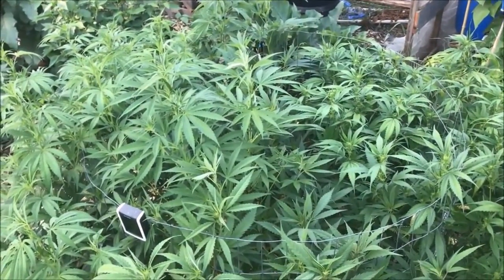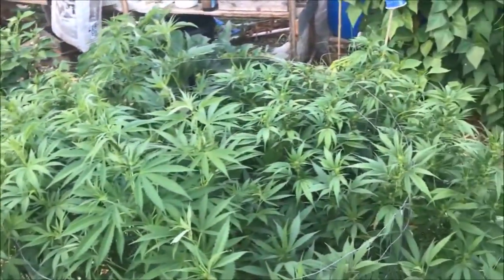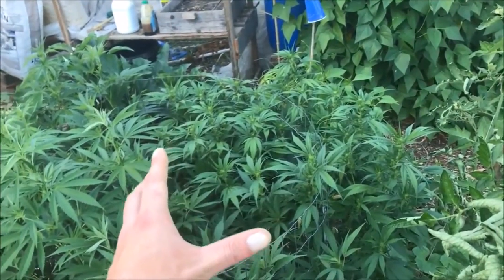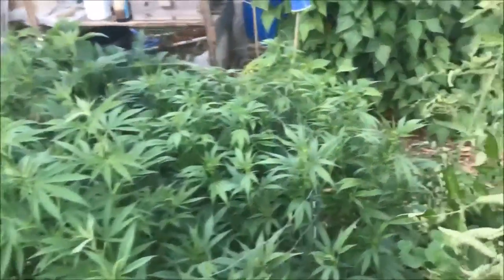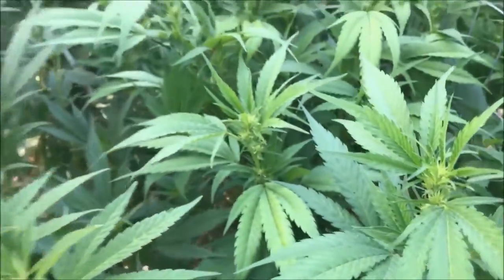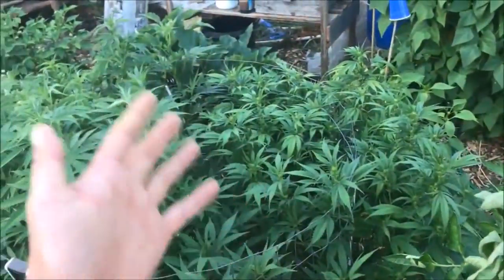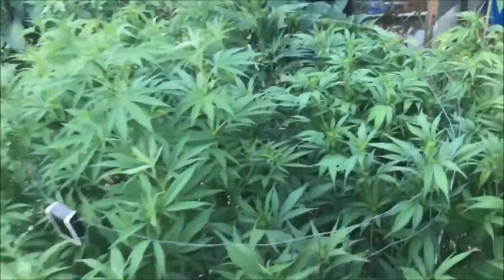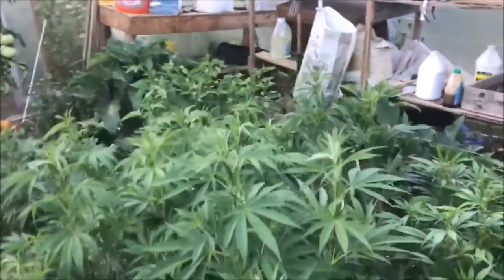We're back out in the greenhouse, it's the third week of August and we're in the early stages of flowering. You can see the multi-strain plant here — the lemon sour diesel actually started flowering maybe a week or even two weeks before everything else, so that definitely seems to be an early strain. Because of that it's expressing more indica characteristics, it's quite a lot shorter and didn't stretch nearly as much. The difference in height is about a foot already.